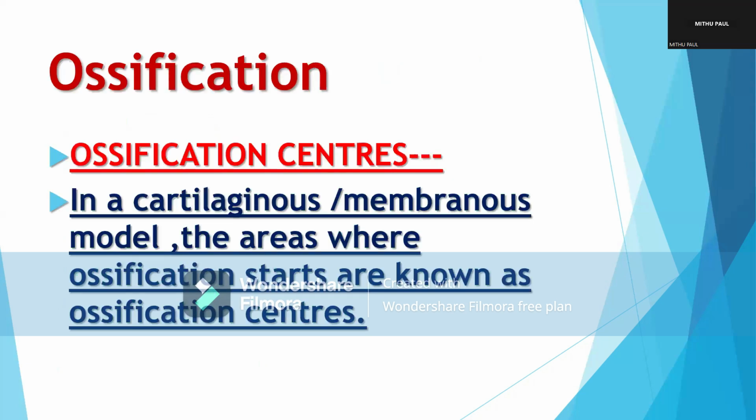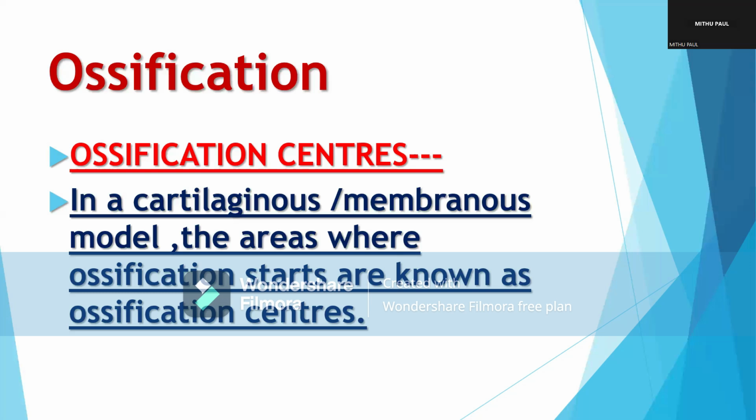Now, what does this word ossification mean? As previously we have said, there are two terms in the formation of sclerous tissue from the embryonic mesenchymal cells. The mesenchymal cells are cells developed from the mesoderm. You will know in detail in your embryology classes. These are multipotent cells, giving origin to the cells of the connective tissue and others.